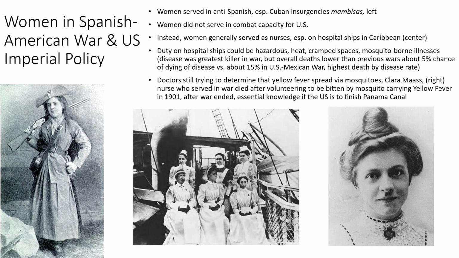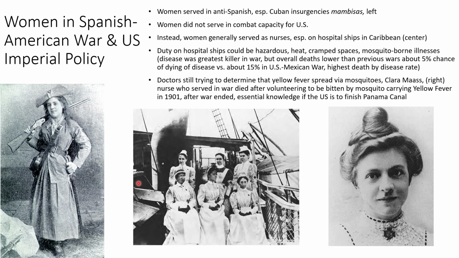Women also took part in the Spanish-American War, serving in a variety of capacities. Women served in the anti-Spanish, especially the Cuban insurgencies, and were called mambisas. This is an image of one at left. Typically, for the United States, women did not serve in a combat capacity. They usually served in the medical corps as nurses. And they often served on hospital ships that would be stationed outside of harbors that would deal with the sick and the wounded from the battles.